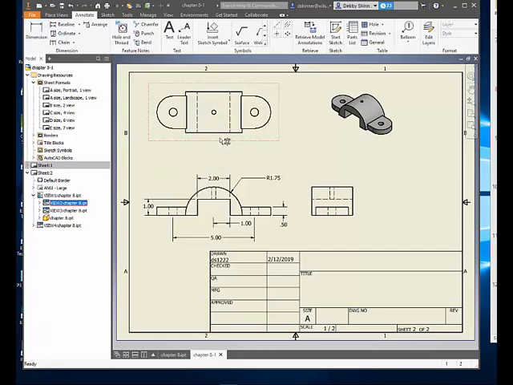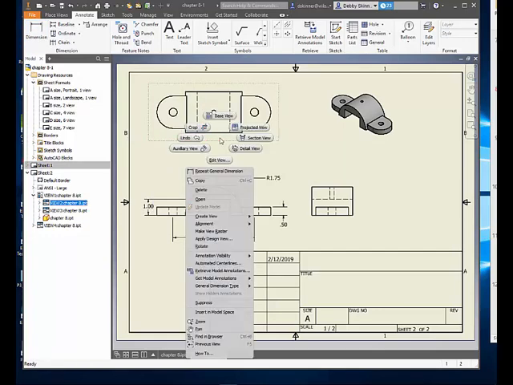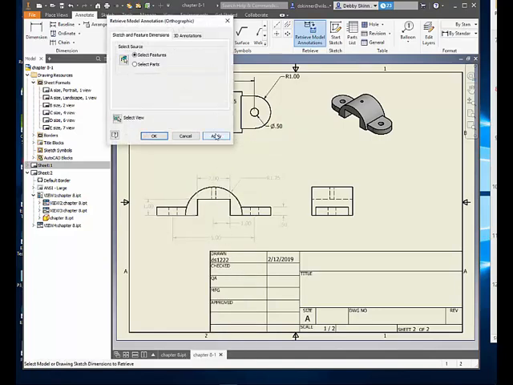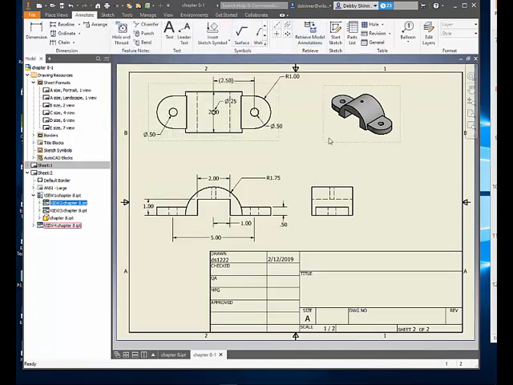As soon as I see the red rectangle around it, right click, Retrieve Model Annotations, and I'm just going to take all of them again. And then the ones that I don't want, I can take out. I don't know why that one's showing up as a reference dimension, but that's okay. Here's a call out for that hole in the center. This is a dimension for that. I think I'm going to take this one out, and then I'm going to use this one.